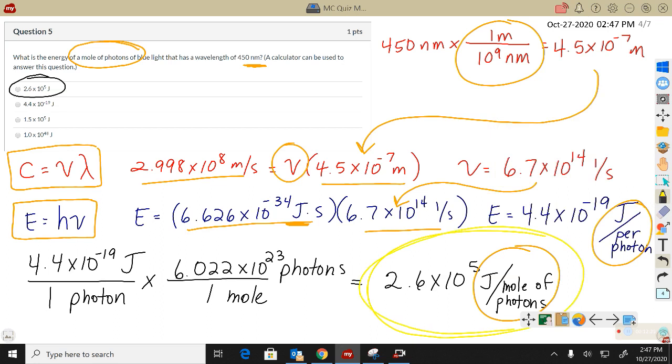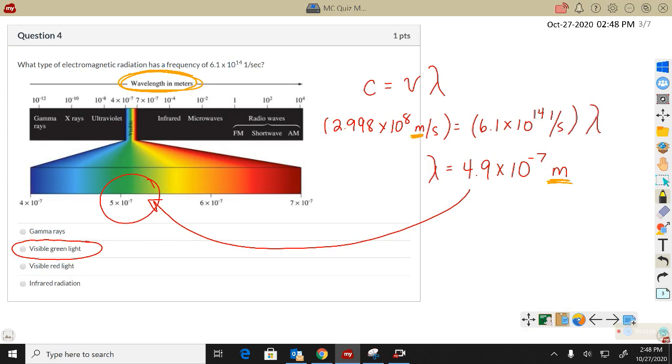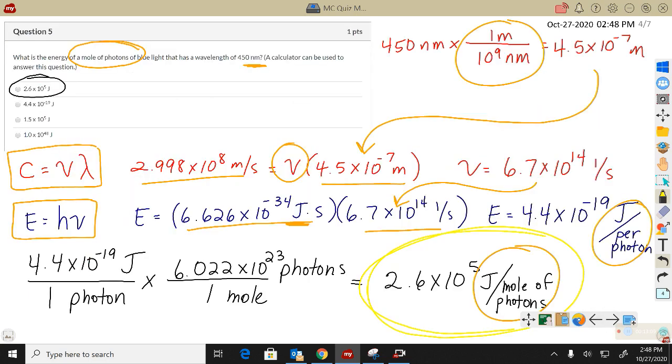Then I could go backwards, and I could find the energy per photon. If I had E energy and Planck's constant, I could solve for the frequency. And if I had the frequency, and then obviously I would have the speed of light, I could solve for the wavelength. And then obviously I would be given an electromagnetic spectrum, and I could solve for the color of light. I could just match it up, kind of like here, and say, oh yeah, that would be visible blue light. Crazy, crazy.